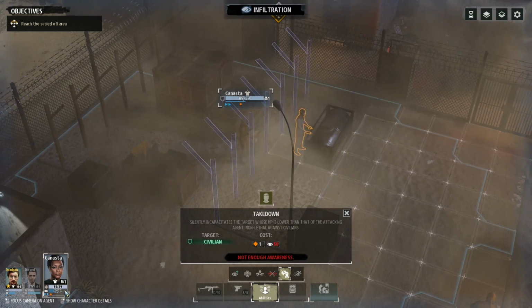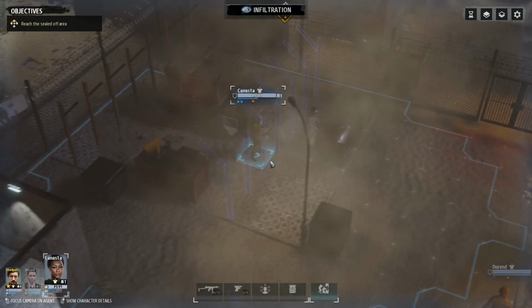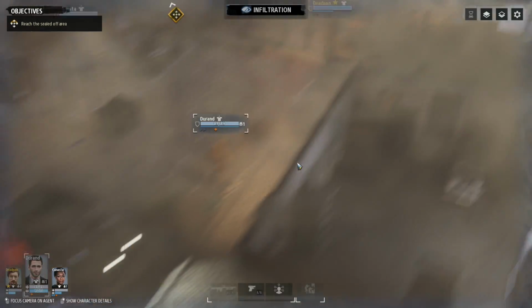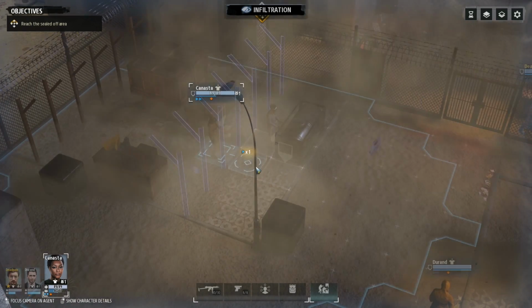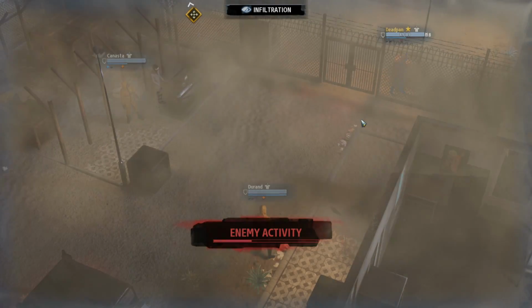So we dropped from like 77 down to 27, and now we're back up to 40, which is fine. We're not too worried about it. We'll eventually just make it happen. We'll wait one more turn. We need Duran to catch up anyways.